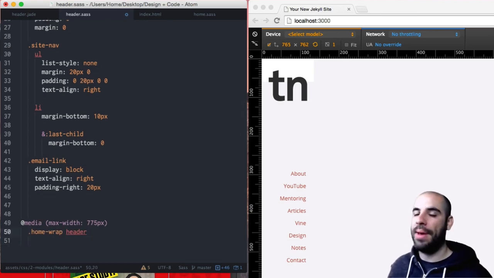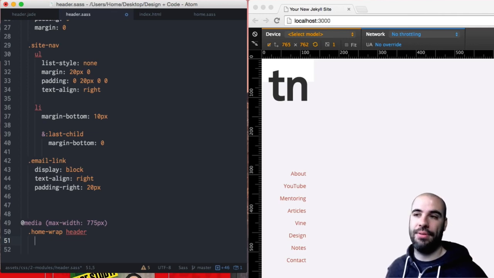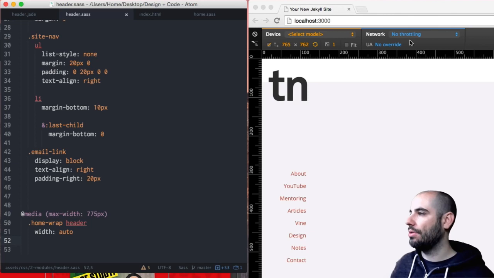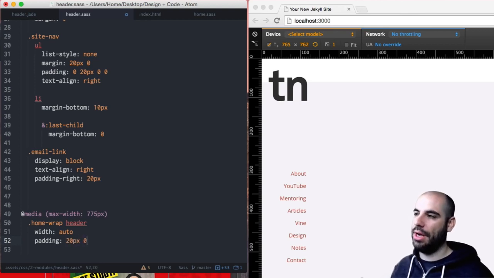The home wrap header currently has a defined width of 135 pixels wide, but it needs to be as wide as it can be. So we'll reset that width to auto. There, now it goes all the way across the top. See that white bar there? Good. We'll place some padding on the top and bottom, but not on the right and left. It was 30, now let's put it at 20.